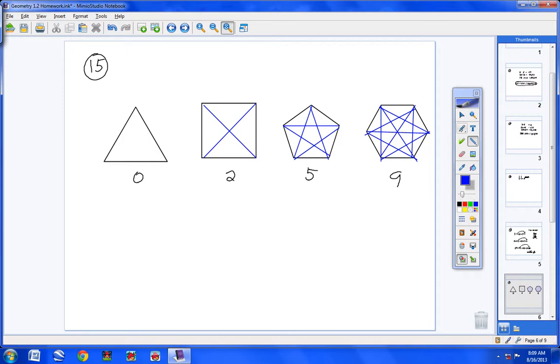Okay. Now, I know, students, in case you think Mr. Aris kind of went off his rocker, I know that we had all the lines, the numbers already written below, but I just wanted to show you. So this is a 5-sided figure. This is a 6-sided figure. So notice for a triangle, there's 0 diagonals. For a square, there's 2 diagonals. For a pentagon, a 5-sided figure, there's 5 diagonals. And for a hexagon, a 6-sided figure, there's 9 diagonals. So how many diagonals would a 7-sided figure have? And how many diagonals would an 8-sided figure have? We're going to try to figure that out using a conjecture and just a pattern.